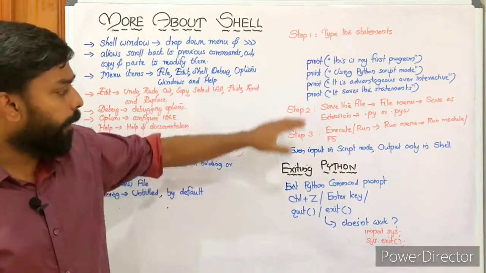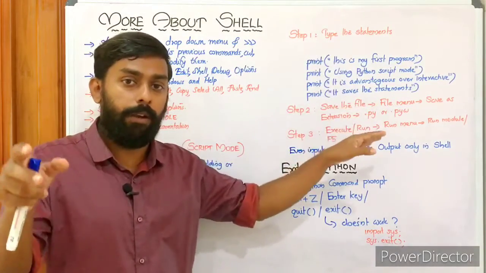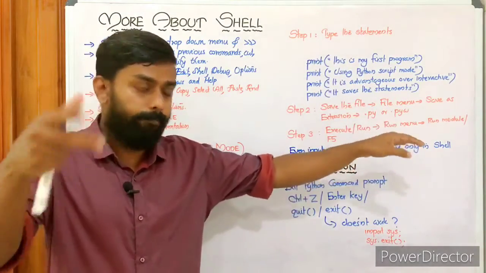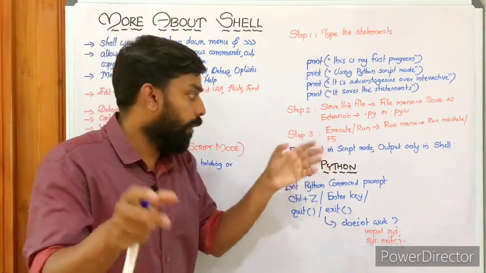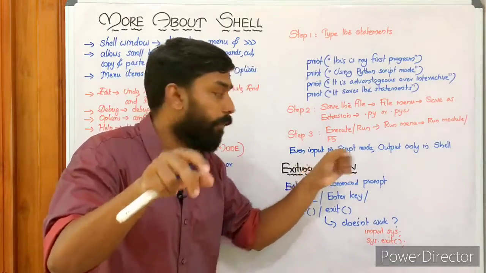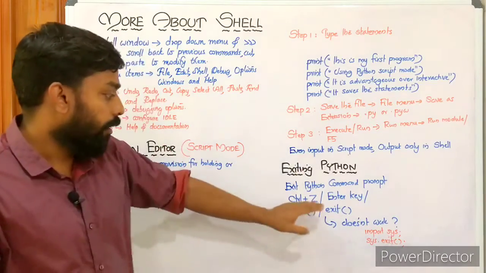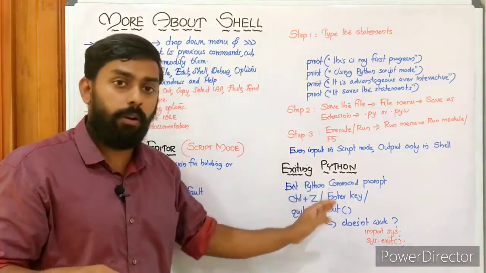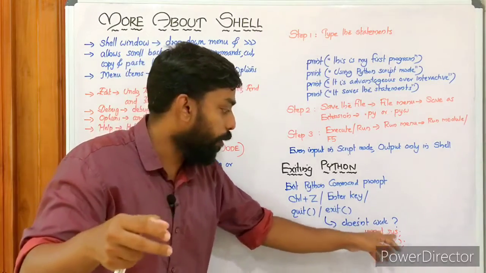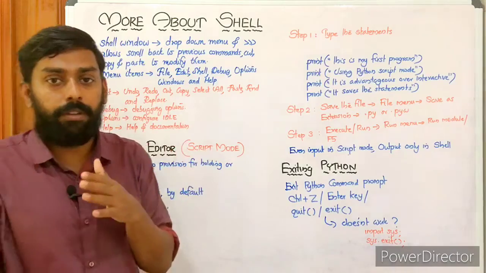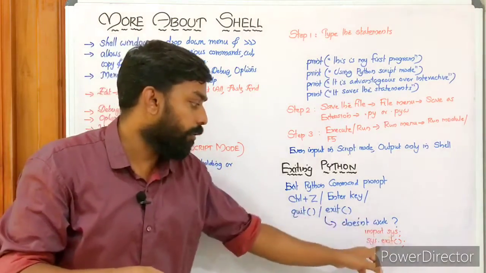That's simple. You have to open File, New, then type the content, then save it as .py or .pyw, then you can go for executing with Run Module or F5, the shortcut key. Whichever mode you are working with, the output will be displayed only in shell mode. Then for exiting, Control plus Z or the enter key, or the quit function or exit function. If these two functions are not working, you have to use an alternative, import sys and then sys.exit, because sys is a built-in module and exit is defined there in sys.